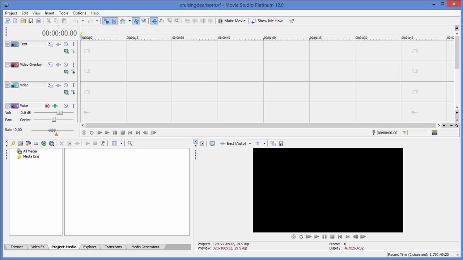In this week's video tip, I'm going to show you how to edit dashcam footage using Sony Vegas Movie Studio. Now, this works in any version of Sony Vegas Movie Studio, but for this video, I'm going to use Movie Studio Platinum 12, which I think is currently the best version of Movie Studio. So let's get started. First thing you want to do is start Sony Movie Studio, and I've already done that.